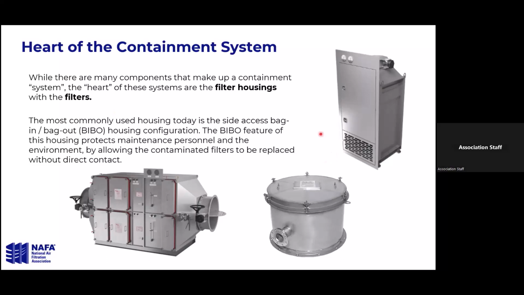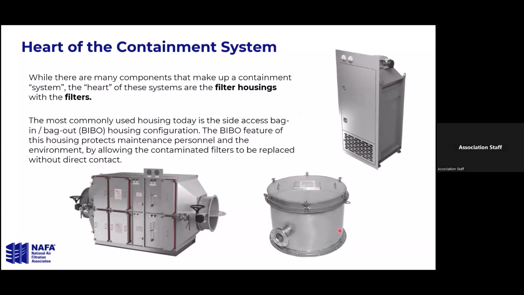And just to go over some of the pictures that you see here. This would be a general side access bag in, bag out housing. This particular one has dampers on it. It's got decon ports on it. It's got a pre-filter door. It's got a HEPA filter door. This particular housing has a scan section door on it. So there's a lot of different variations of housings that you'll see, and different types of test systems that go on these. But this is just one that you may come across in the field.